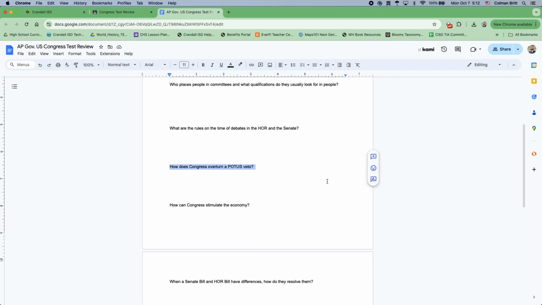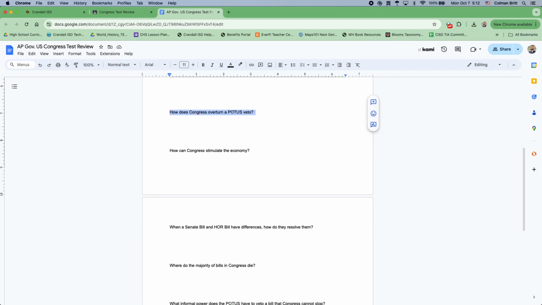All right. How does Congress overrule a veto? So we didn't get into the president's powers quite yet, but one thing that the president can do is that if he does not like a bill going to his desk, he can do what's called a veto, which is basically just saying, no, this is not becoming law. This is a check from the president to make sure that Congress doesn't try to pass crazy things.